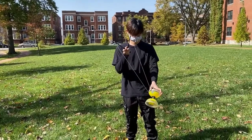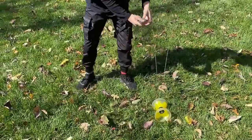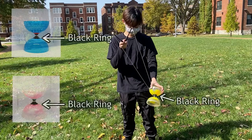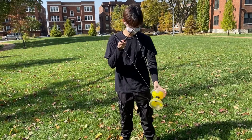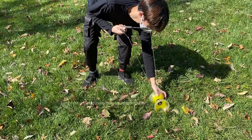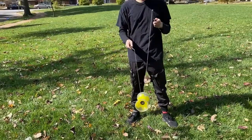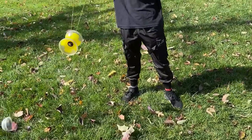The first thing we're going to have to learn is how to start a Yo-Yo. Place the Yo-Yo in your strings like this. One important thing to note is that the Yo-Yo will only spin in one direction. You'll find a black ring on one cup and a colored ring on the other, probably red or blue. Make sure the black ring is on the cup closer to you or it will not spin. Next, place the Yo-Yo on the ground in front of you and to the right, and roll it across the ground to the left. Once it's on the left side of your body, pick up the Yo-Yo and it should be spinning. Try to roll it a decent distance on the ground before you lift it up or it won't have enough spin to keep going.